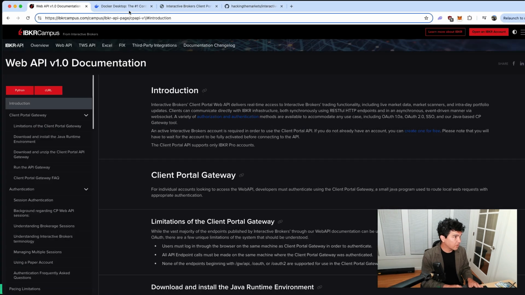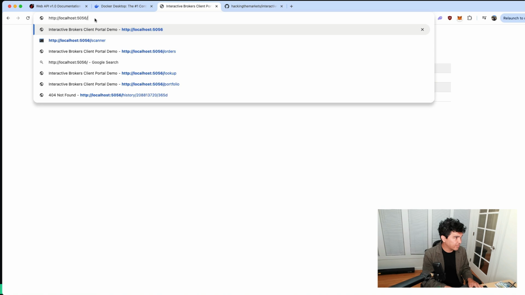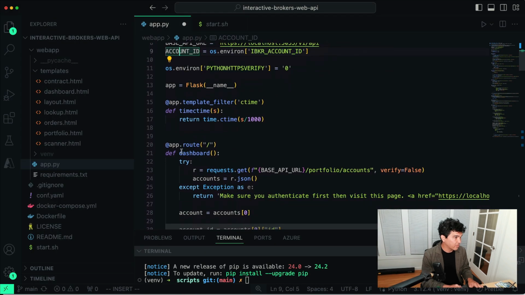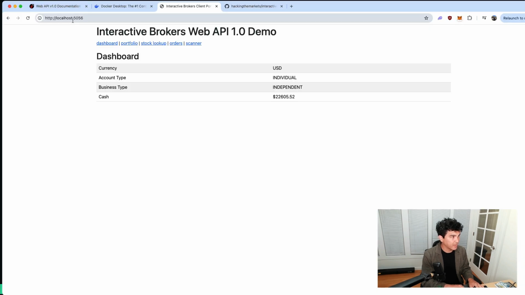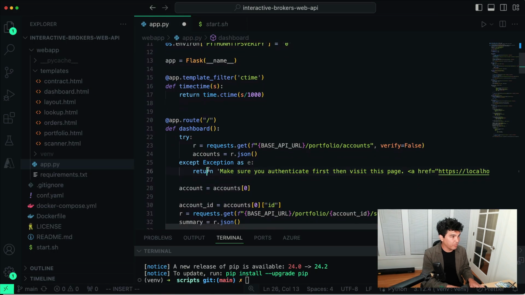So the first thing I'm going to do is go to the dashboard page, right? And you see there's no specific endpoint in here. This is just slash, right? And so the slash endpoint is here. So this is the dashboard. And how Flask works is you have these little function decorators. And so the slash endpoint, the base endpoint, just calls this function called dashboard. So all of the logic for this base endpoint is defined under this dashboard function.